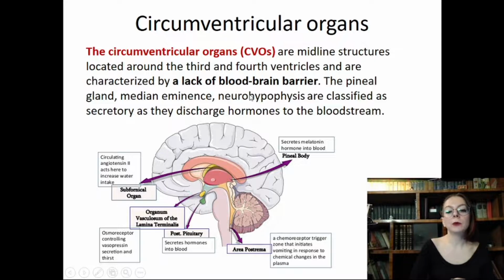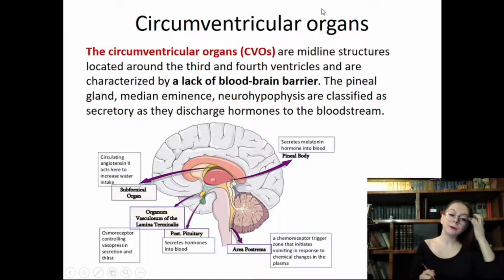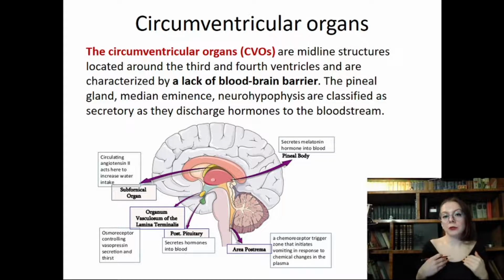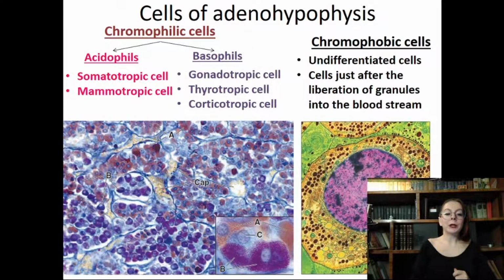That's why neurohypophysis belongs to the so-called circumventricular organs. In these organs, the barrier is absent because neurons produce hormones, and hormones should be injected into the bloodstream. So blood vessels should be of increased permeability. Here we have fenestrated capillaries, and the blood-brain barrier is absent, so these organs are more threatened by infection compared with other parts of the central nervous system. Okay, so after we have discussed the neurohypophysis, now we comprehend that actually it has no neurons of its own, and this is just the storage of hypothalamic hormones.